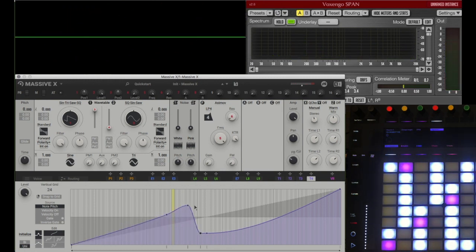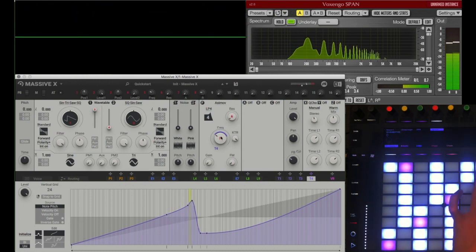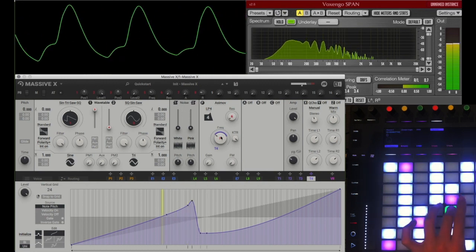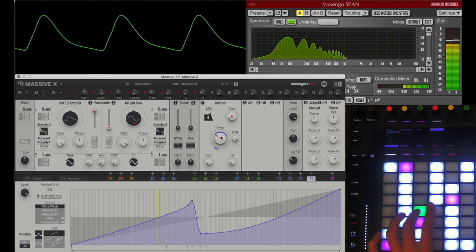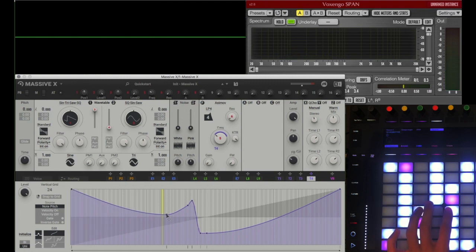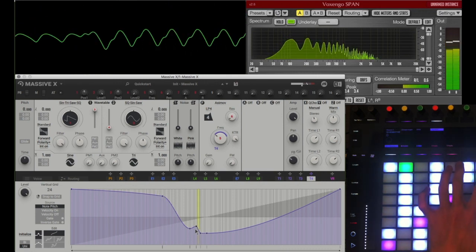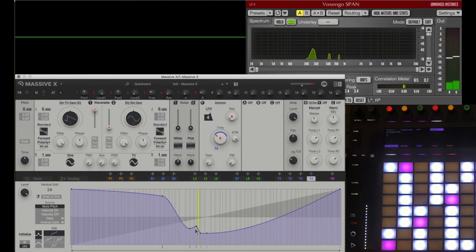If I start moving this around and map it to something, and go ahead and adjust the range, I could reverse that and make it so that lower notes go up in frequency and higher notes have a lower frequency.